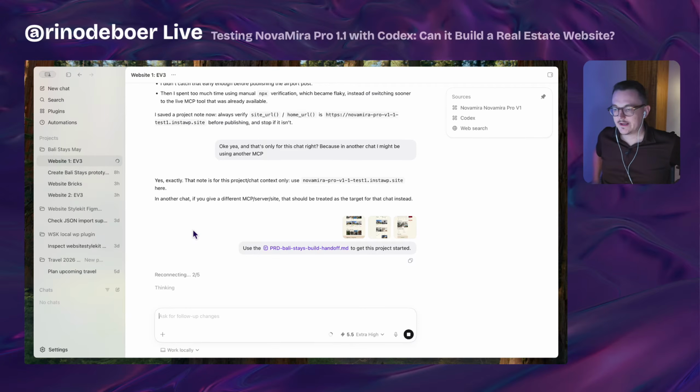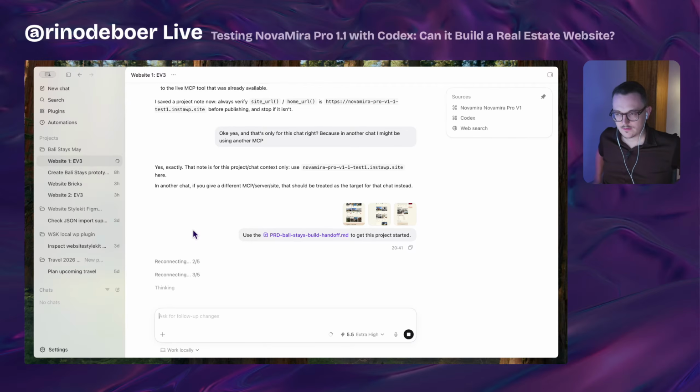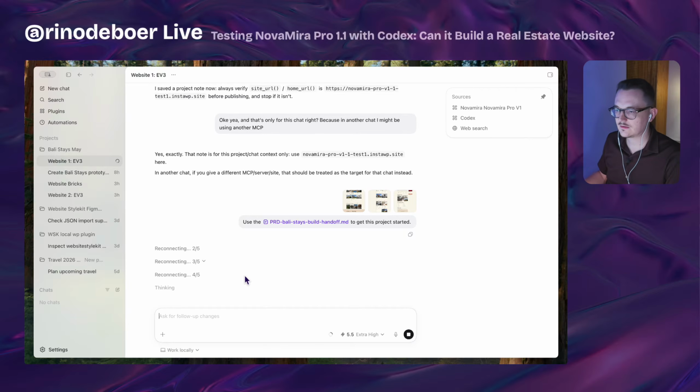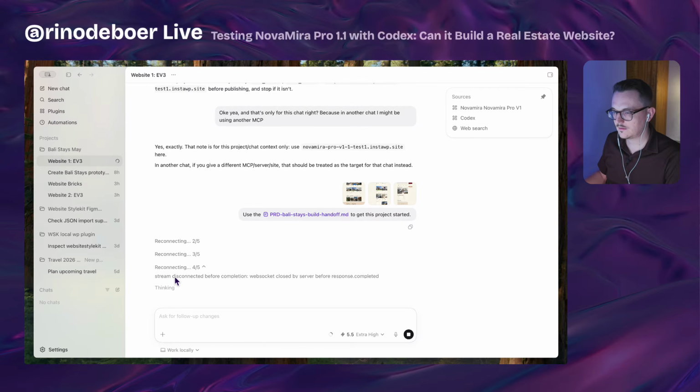Uh-oh. So far, GPT-5 has been faster than Claude. But why is it reconnecting? That's not good. What is that? Reconnecting with the MCP? Disconnected before completion. Okay.